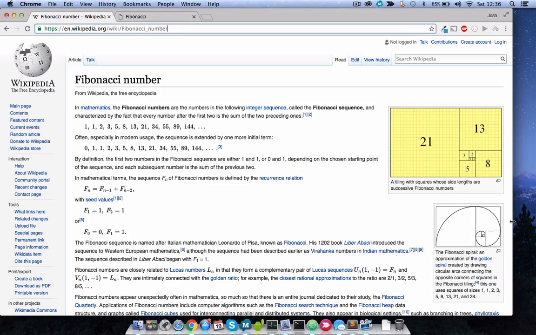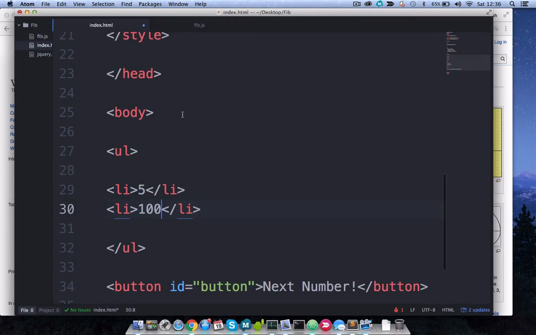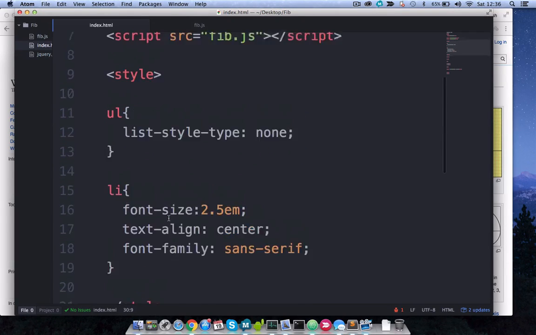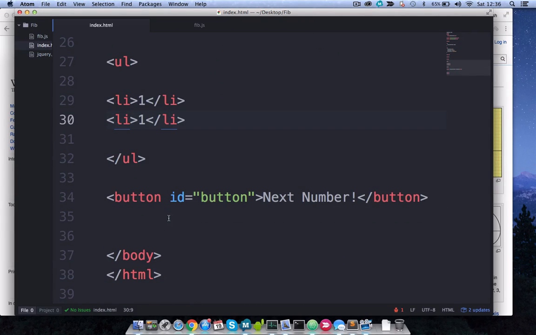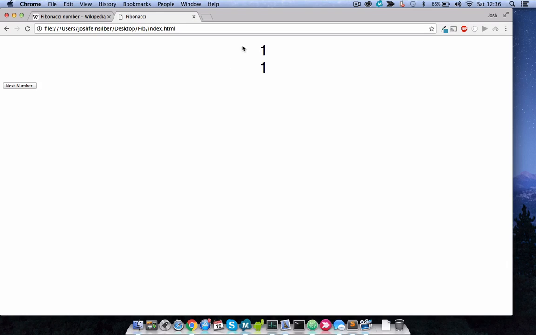Alright, so I'm assuming you finished this challenge or you just want to see the answer. So I'm going to show you how to do it in 50 lines or less. I already set up this HTML page beforehand, but I'm going to leave this as a Codepen in case you literally just want to copy what I have set up here. It's a pretty simple page. I just have a list here and then a button, so that when I click the button, it adds the next number in the sequence.